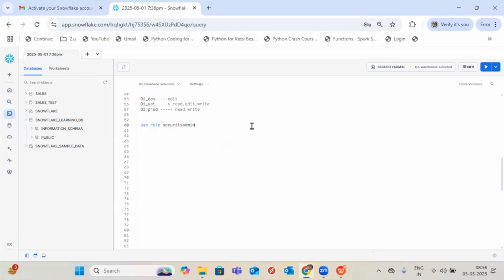Very long back. After that, they came with one account only. Now all the projects are working with one account. In that account, database, schema, tables, data, prod, UAT, dev, you can see, but with the help of these roles they control the privileges. That's the way.